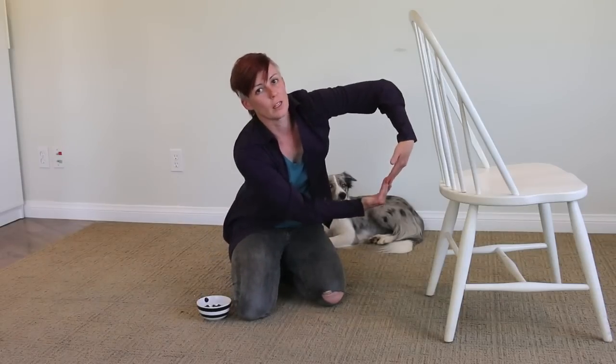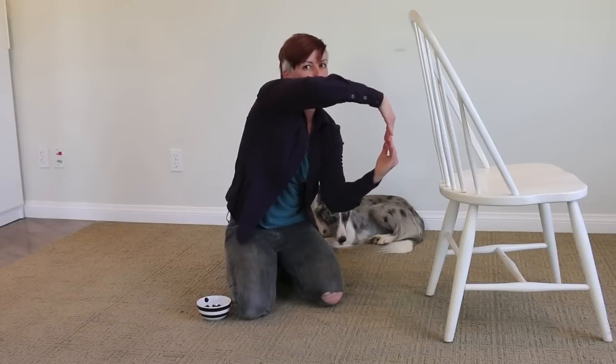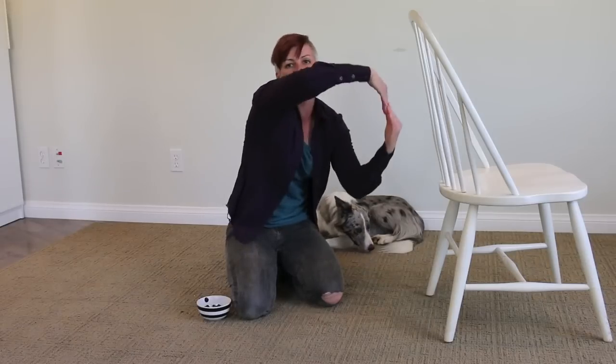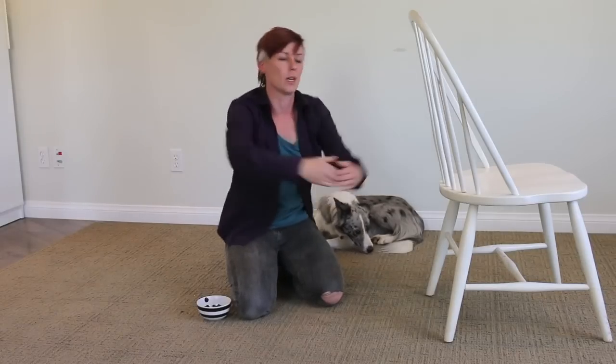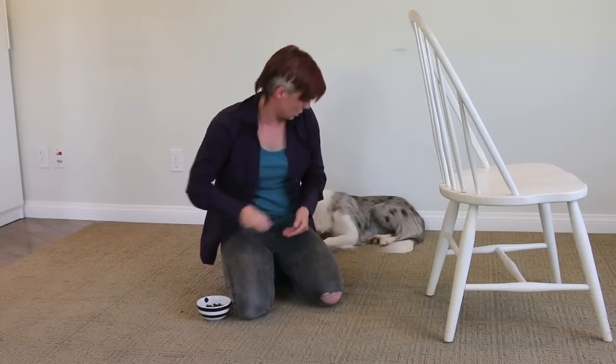The final step is to create a hoop with your arms and have your dog jump through them. Now, I suggest making a hoop like this rather than making a hoop like this. I find that this is more uncomfortable and you're blocking your face from whatever audience you have. So you do a hoop like that and you keep your face out of the way as the dog jumps through. Because if you look through the hoop, you might get a broken nose if your dog is big enough.